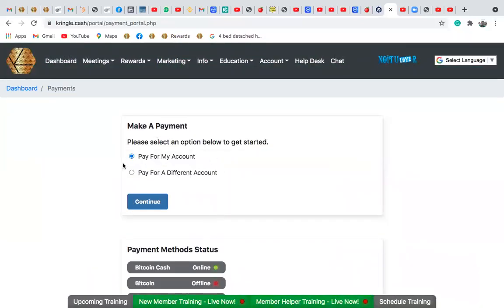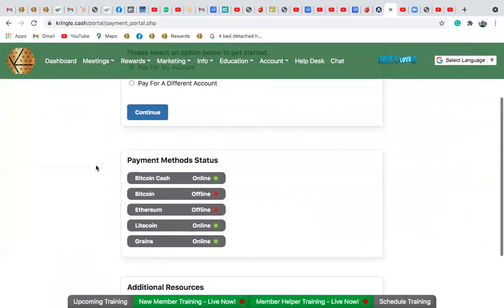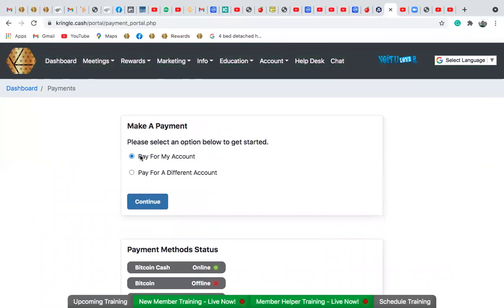And you see what we have now, guys? Woo, see how awesome this is right now. It's actually very beautiful, well presented. I want to thank the admin for putting this together. So you want to pay for yourself or you want to pay for someone else, pay for a different member. You select this, pay for a different member.